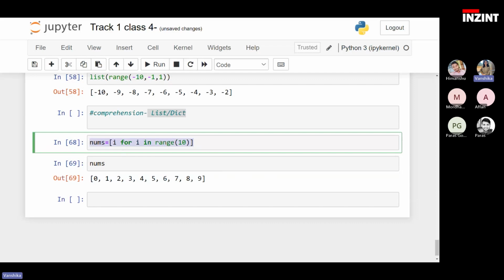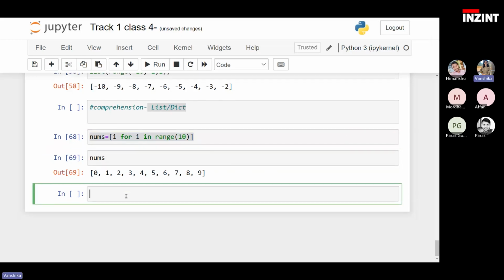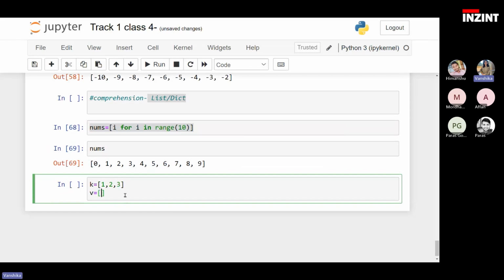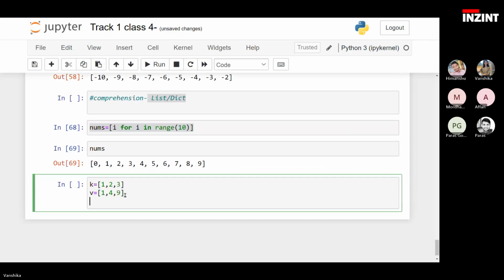So we are going to have a look at how to use dictionary comprehension. Let's say I have two lists at my hand. One is the list that contains keys. These are the keys, and the other is a list that contains values. Okay.